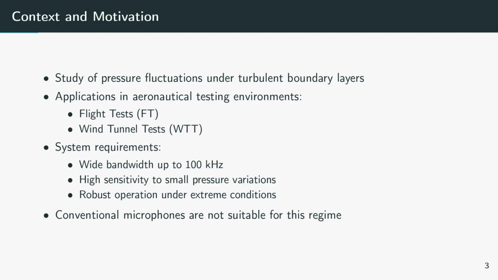So, let's begin. First, we will begin with the context and motivation. The objective of this project is to measure pressure fluctuations generated under turbulent boundary layers, which are a key phenomenon in aeronautical flows. These measurements are relevant for both flight tests and wind tunnel tests, where accurate characterization of aerodynamic noise and flow behavior is required.